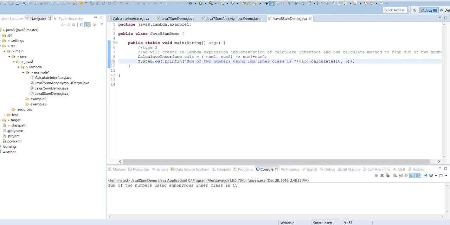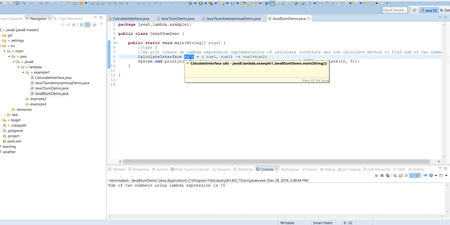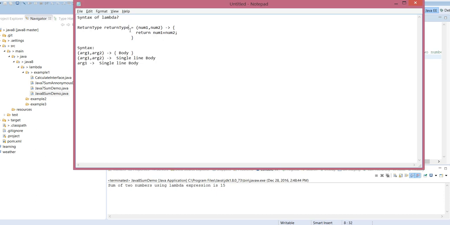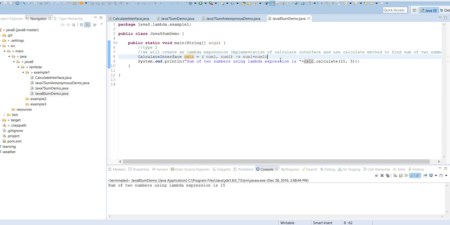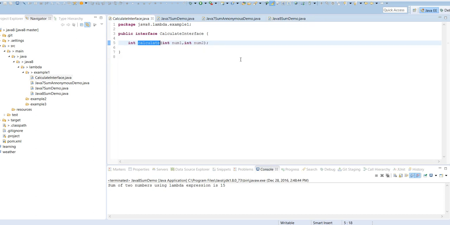Using lambda expression is... perfect. So we are getting the exact same result with just a single line of code. This is functional programming. We are assigning this particular function to this variable, this return type. So I told you to forget this return type for now. Now we will look at what exactly the return type is. Let's go into this declaration of lambda expression.